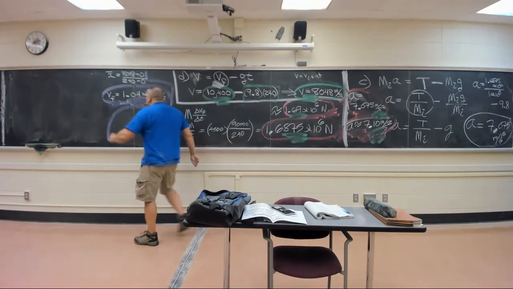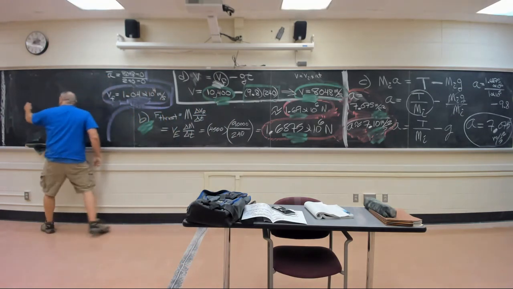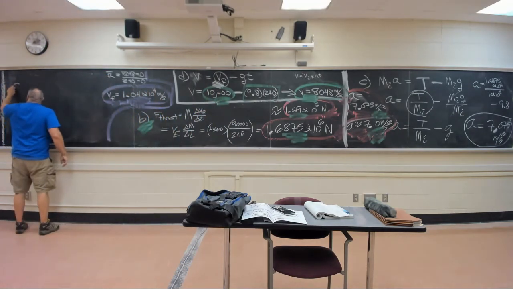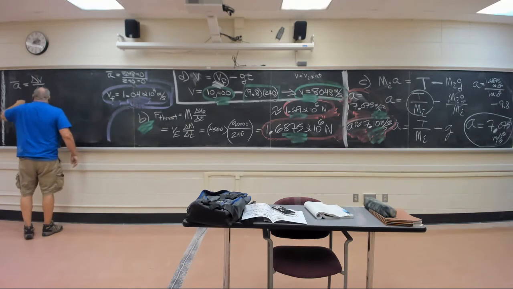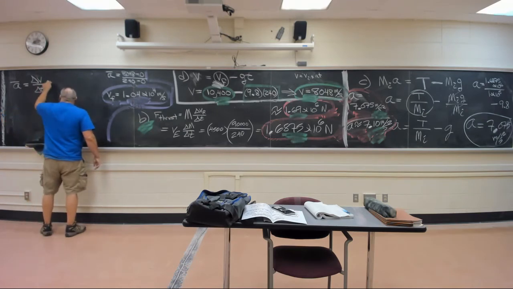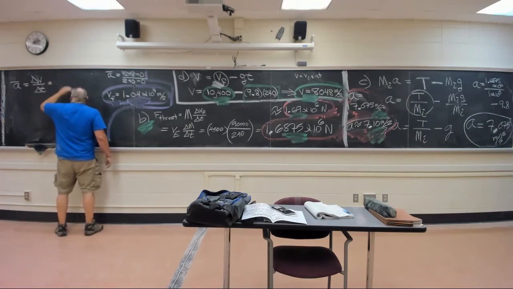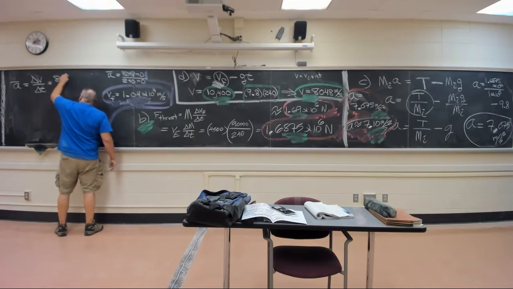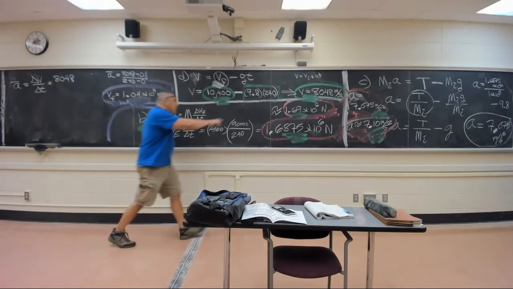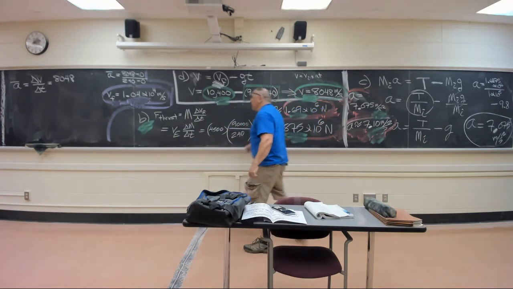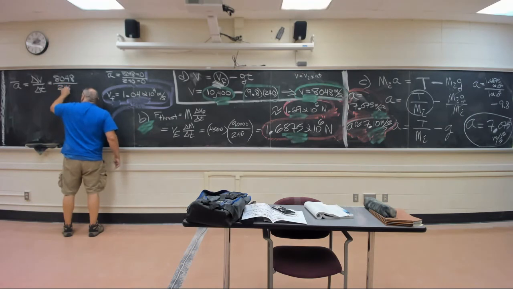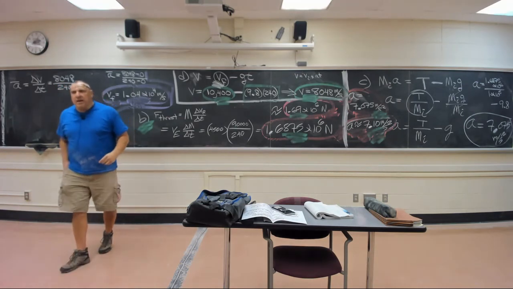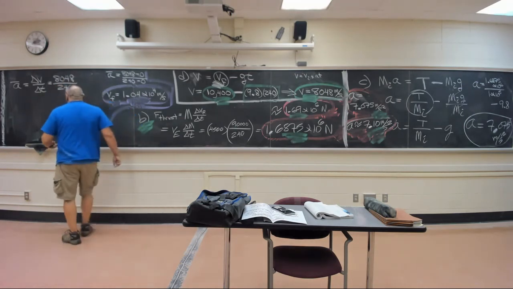What's going on here? Average acceleration is the change in velocity over the change in time. Now, this is what gravity now. This is what gravity. It started at 0 and it got up to 8,048. We discovered that. 8,048 meters per second. It did it, ladies and gentlemen, in 4 minutes. It did it in 4 minutes, which is 240 seconds.